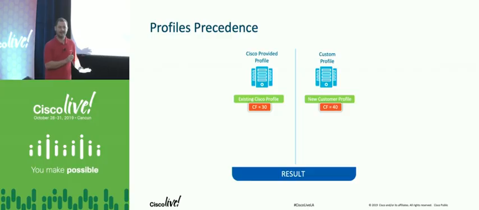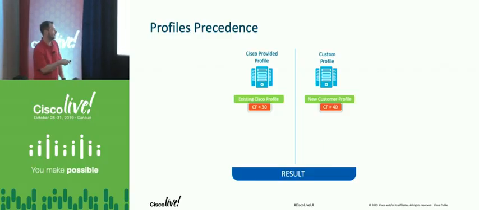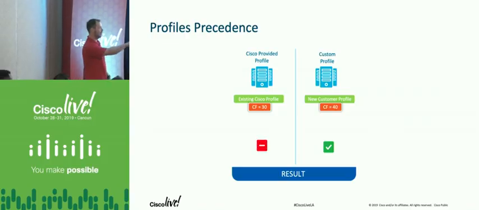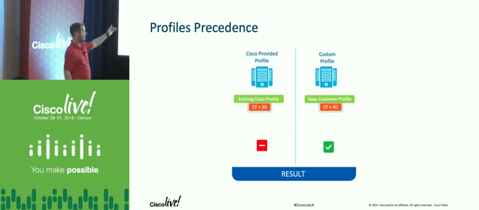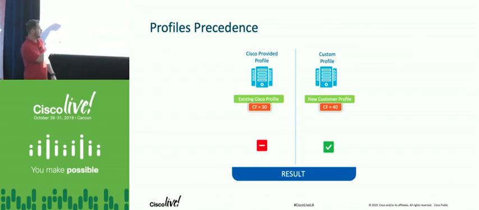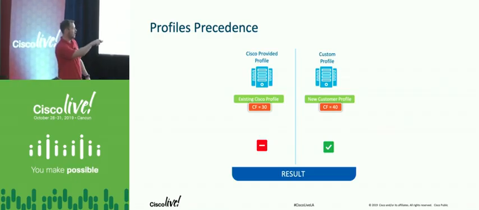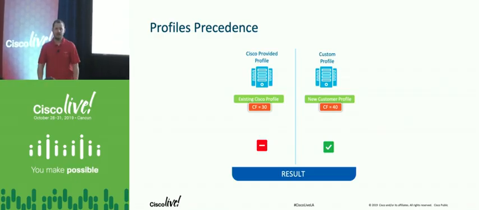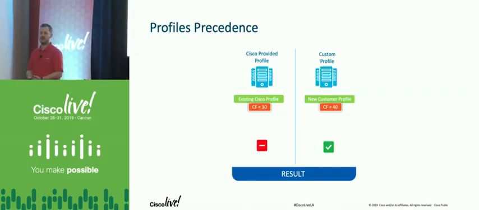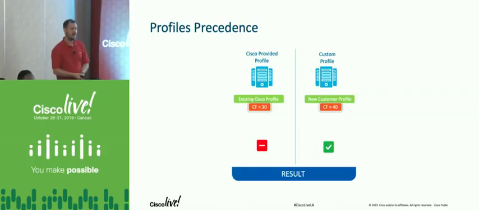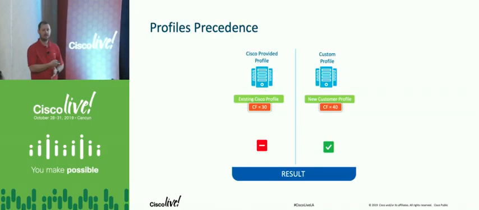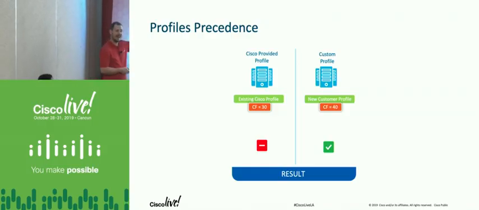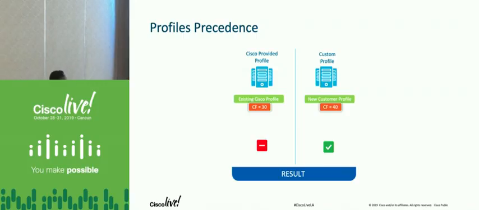Someone point. Right hand. So certainty factor being larger always wins. So if it's 20 here and 50 here, we're always going to go with the higher. If this custom profile, if we set the minimum certainty factor to 20 and the certainty factor became 30, then the Cisco profile is going to win. Just remember, with certainty factor, the higher, the better match, the more precedence of the profile that we're going to have.